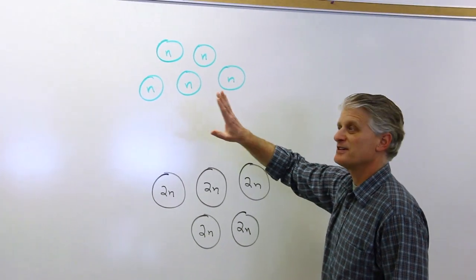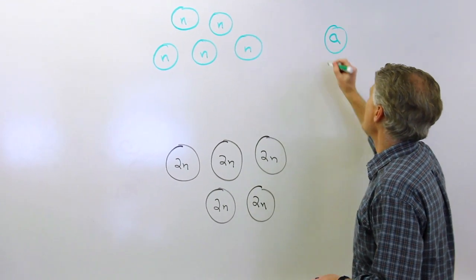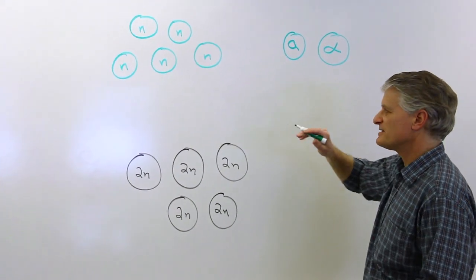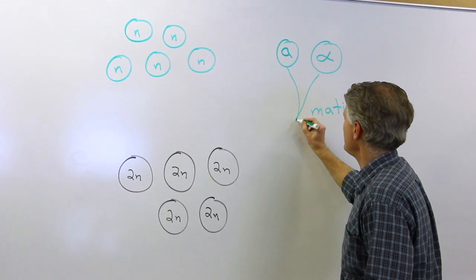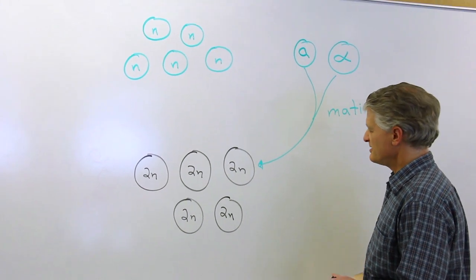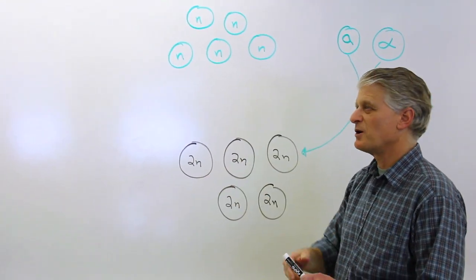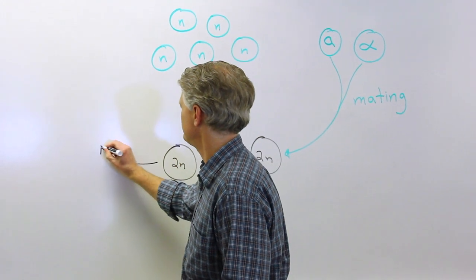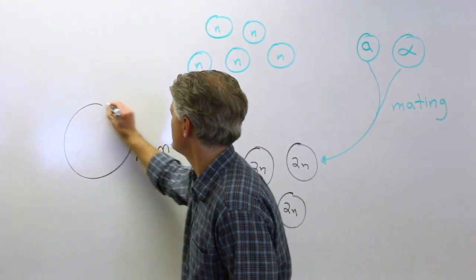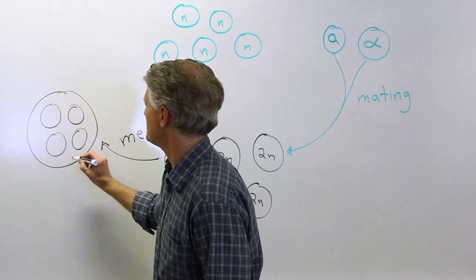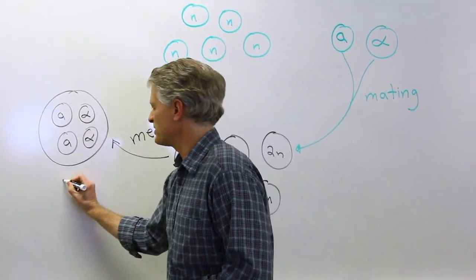So yeast, although they don't have different sexes, they do have different what are called mating types. And so there are A-mating type haploids and there are alpha-mating type haploids. Now we don't say it's fertilization, we just say it is a mating, the fusion of these. And that's what produces the diploid cell. That's really quite close. And the diploid cell can grow in culture just fine. However, the diploid cell can also undergo meiosis to produce the four meiotic products. It'll be four cells that are contained in a little structure. Two of them will be of the A-mating type, two of them will be of the alpha-mating type. We call these spores at this stage.